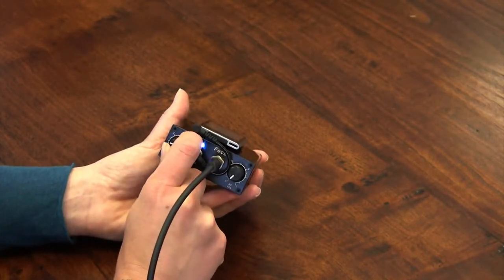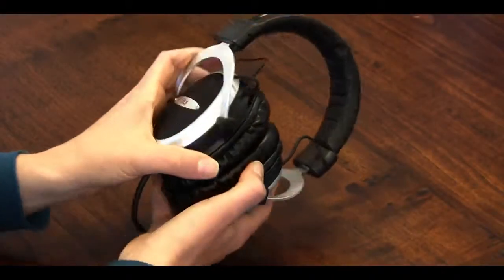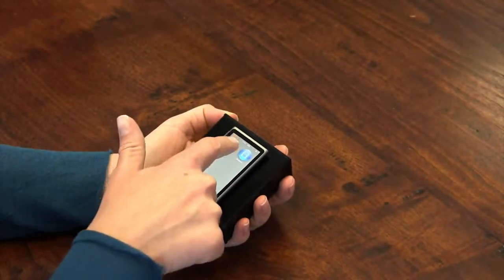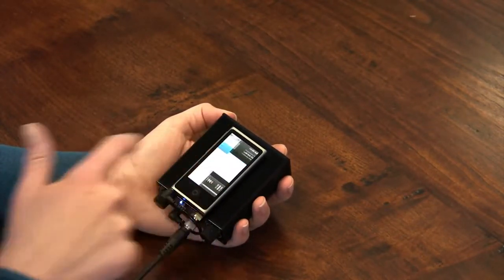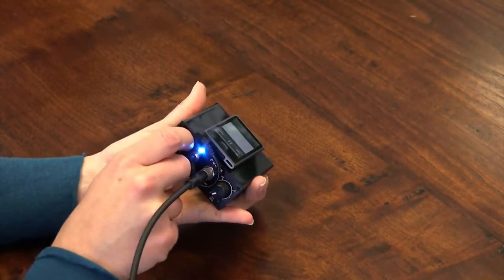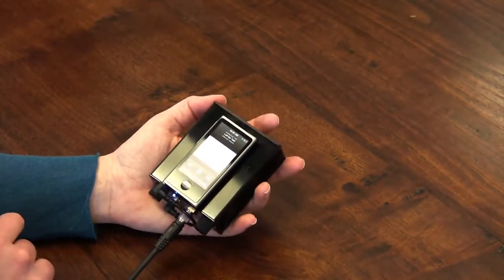First, let's check the air conduction. Turn on the amplifier and set the volume to 0.5. Take note that your headphones are labeled left and right, then put them on. On the iPod, press the music icon, select Playlists, Headphone Test, and then Air Conduction Test. Select Left Ear Test, and music will begin playing in the left ear only. You may need to adjust the AC volume to hear it depending on your level of sensitivity.